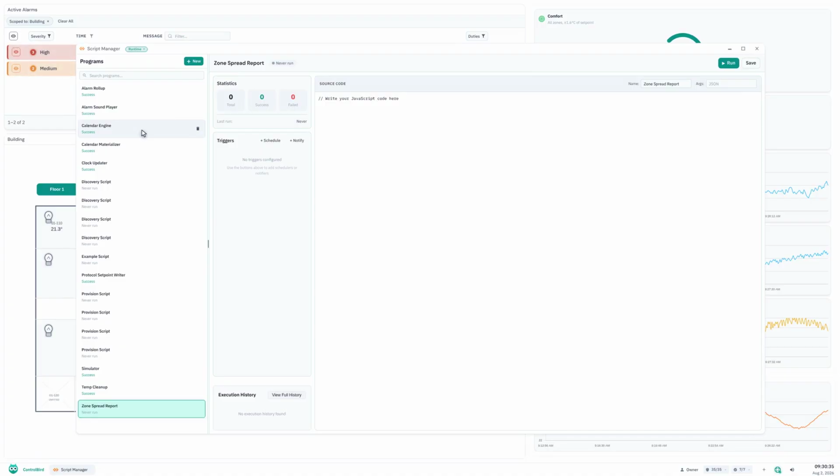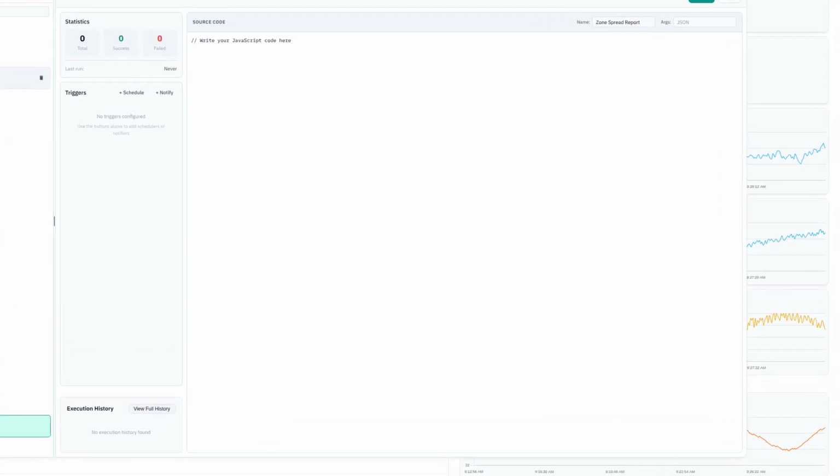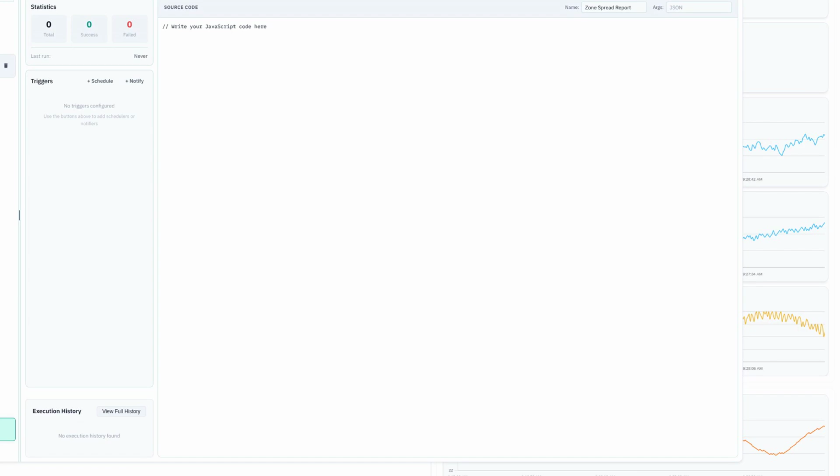Real JavaScript that reads and writes anything in the store. We start fresh and give it a name a real site would actually use. Here's the whole point of a script: logic a rule chain graph can't express, in code you write yourself. It asks the store for every zone temperature sensor in the building by type, not 6 separate memorized paths.